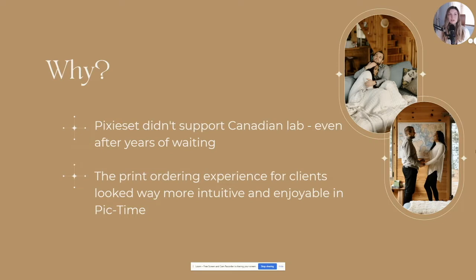And I personally, even though I'm a photographer, for some reason, I have a hard time imagining what an image I'm thinking would look like in a frame. And it's like, should I choose this one or this one? And it just helps, like taking the visuals to that next level where our clients can literally drag and drop and you can see what it would look like in that kind of version of a tangible item.